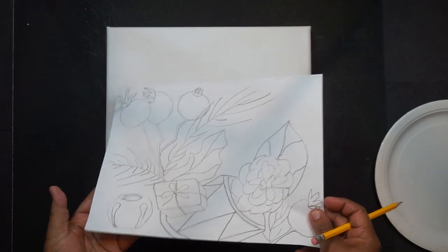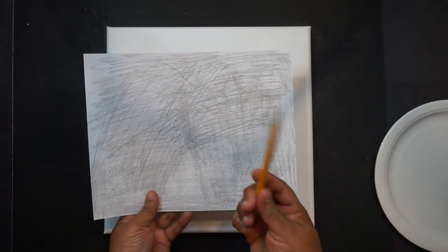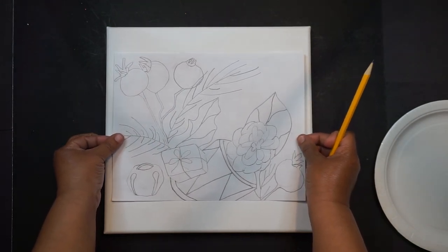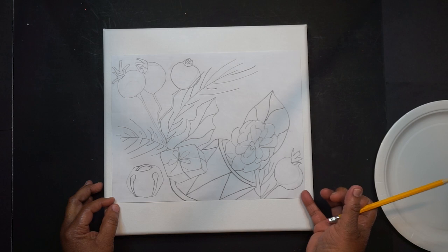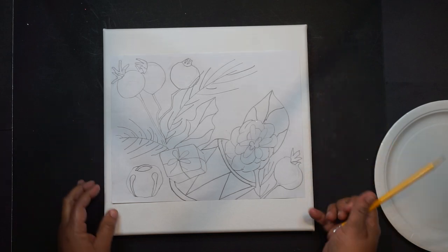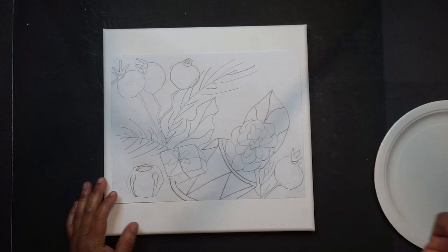Now that I colored the back of my paper, all I did was take my pencil and just shade the back of it. Now I'm going to place it in the center of my canvas. And I will begin tracing my picture onto the canvas. Make sure it's centered, which I know it's not going to be exactly centered, but I'm going to try to get it there. Let's begin.